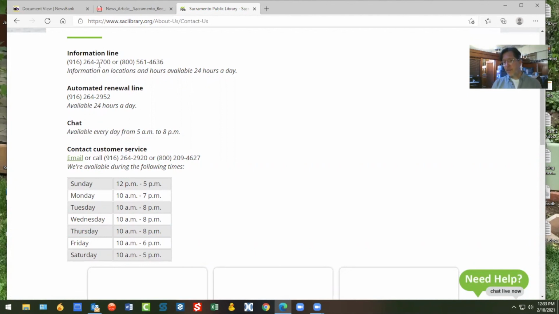So those are the basics for using the digital version of the Sacramento Bee. You can get in touch with me directly by writing me, James Scott, at jscott@saclibrary.org. I'm even going to give you my direct line within the Sacramento room. That's 916-264-2795, and I would be happy to help you.